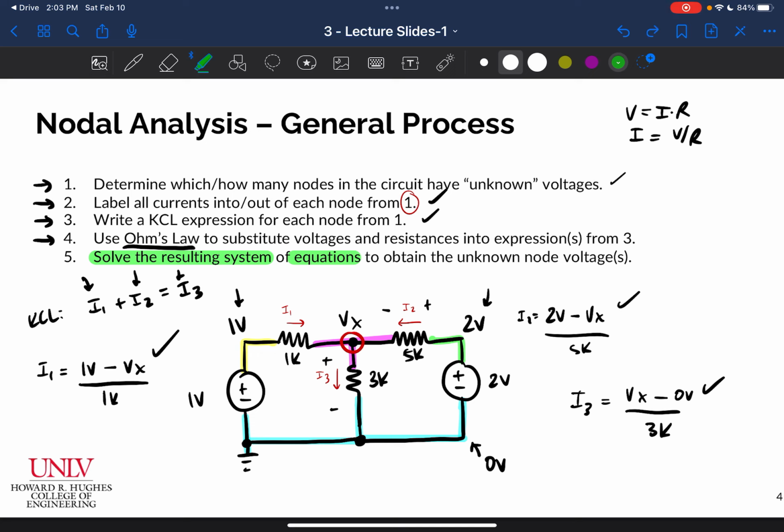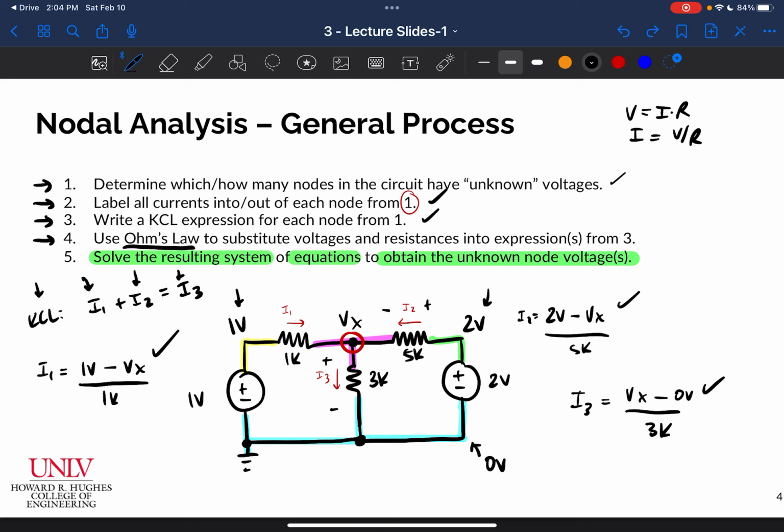But in a case where you use nodal analysis to solve a circuit that has multiple unknowns, you would have a system of equations with several unknown voltages, and you would just go ahead and solve that system to obtain the unknown node voltages, okay? In this case, like I said, there's only one equation that we're solving here. Every single term in that equation would be in terms of Vx, so you can simply rearrange, solve for Vx, and then this problem would be done.